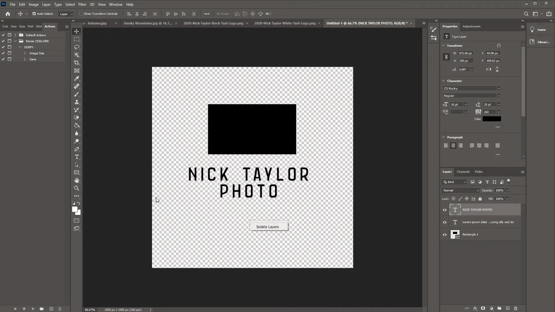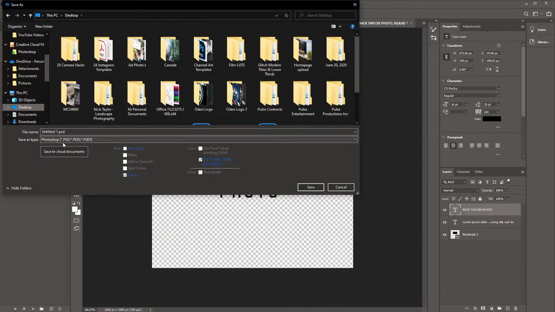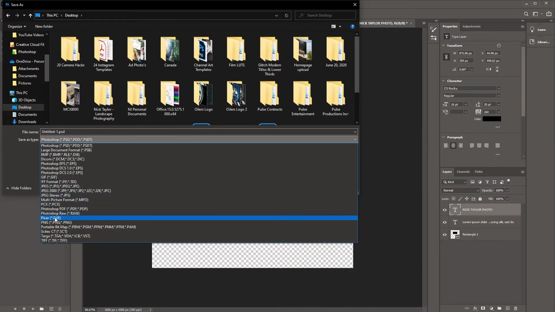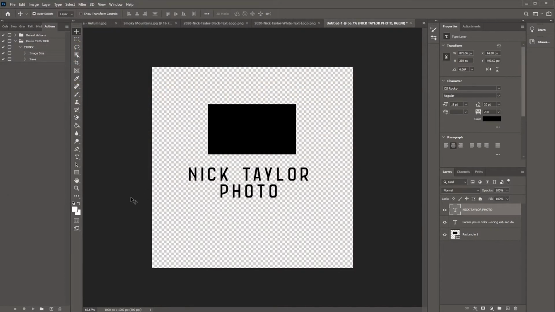Awesome. Save this. Click on File, save as. Go to .png. This will keep your transparent background transparent. So rename it to whatever you like. And then what I usually do is, now I have a dark logo.